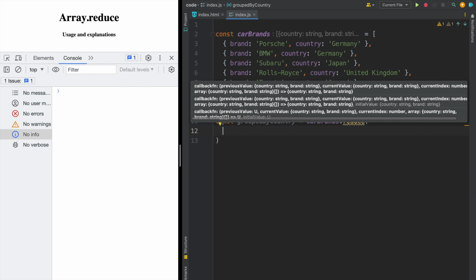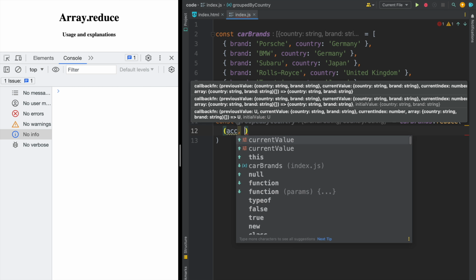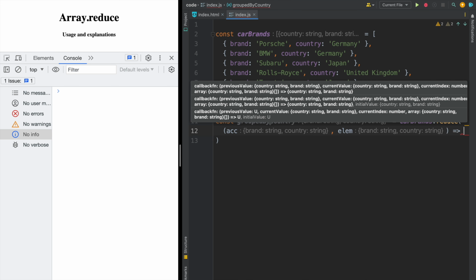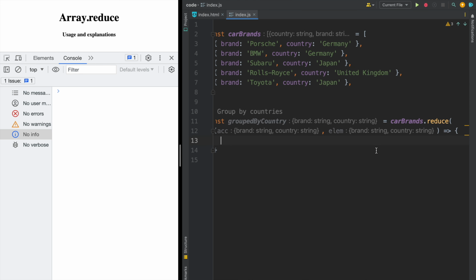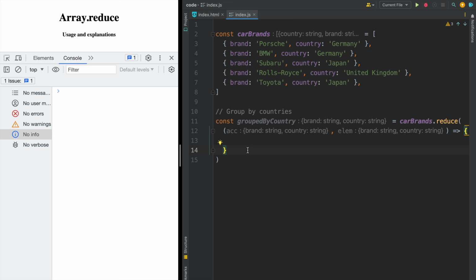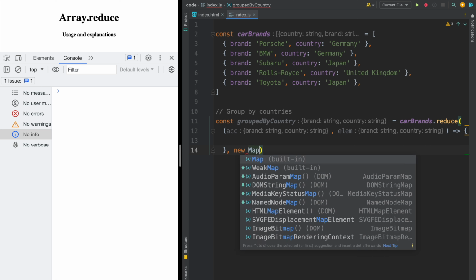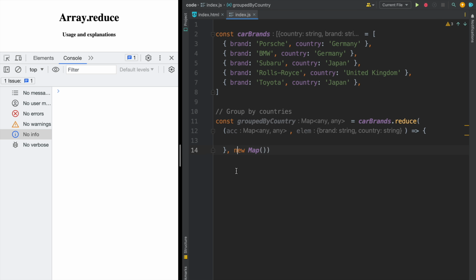And in reduce we need to pass a function, and the first argument will be accumulator and then element, and it will be an arrow function. And the default value for accumulator will be not a number or string, it will be a new map. So we can pass here new map, and we will have here as accumulator a new map.